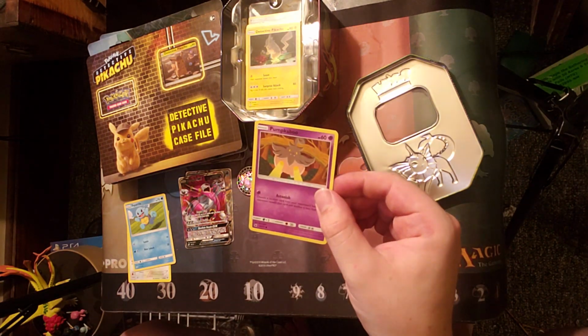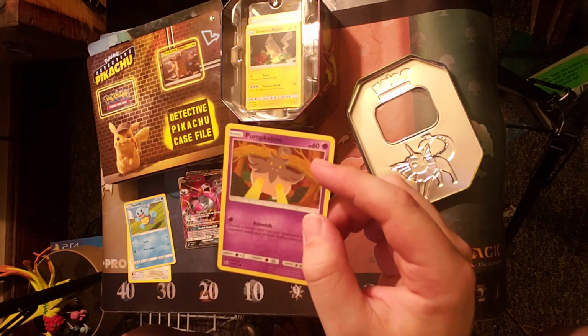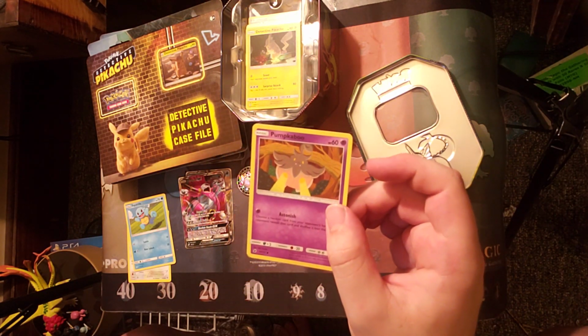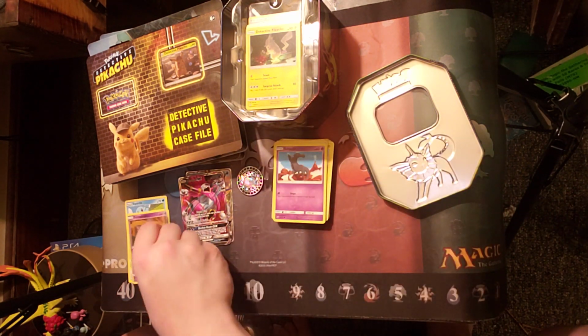But hey, Pumpkaboo! So 2 things about this. I love that art. I love that drawn art. That really gets me. And I love it because of the ghost type. Pumpkaboo's adorable and wonderful and a ghost type. And I love Pumpkaboo. Going on the good pile. I like Pumpkaboo.